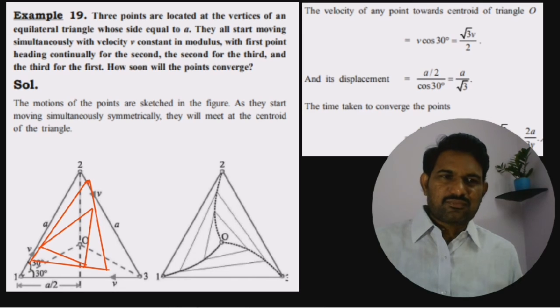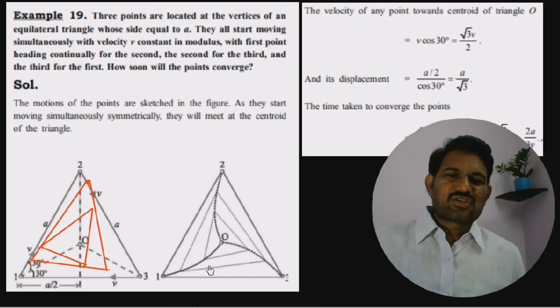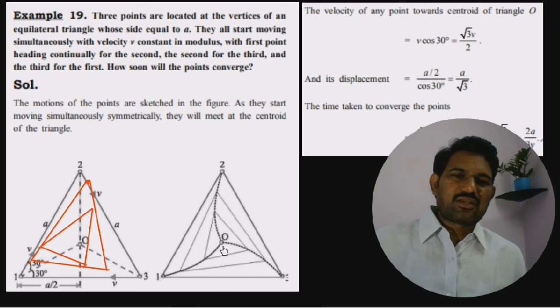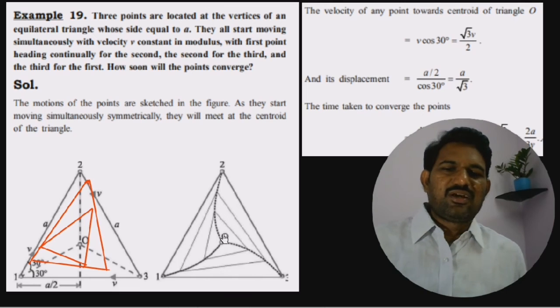So now in this diagram you can observe this here. The particles travel along the sides of the triangle like this, and so actually they will follow the path like this. The path followed by the particle will be practically like this. The size of these triangles goes on decreasing, and the shape of the triangles is like this here, as shown in this figure, and so they are meeting at this point here.